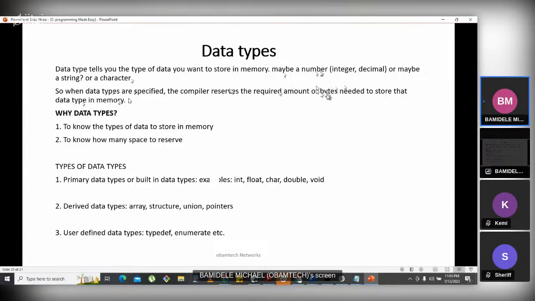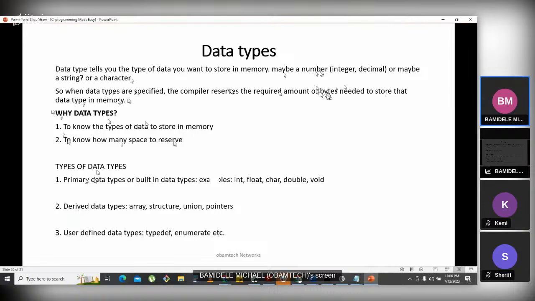All these things have formulas for calculating them and they are necessary. Okay. So why do we have data types? To know the type of data to store in memory, and also so that the compiler can know how much space to reserve.